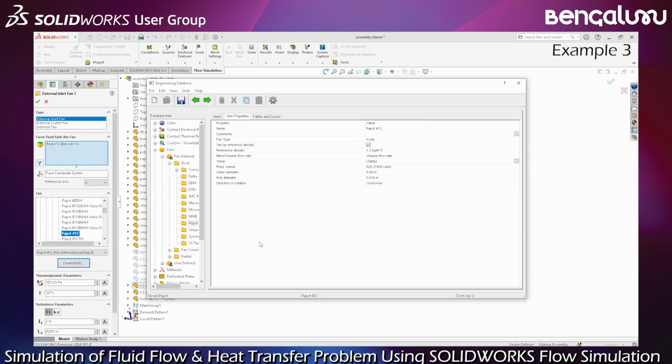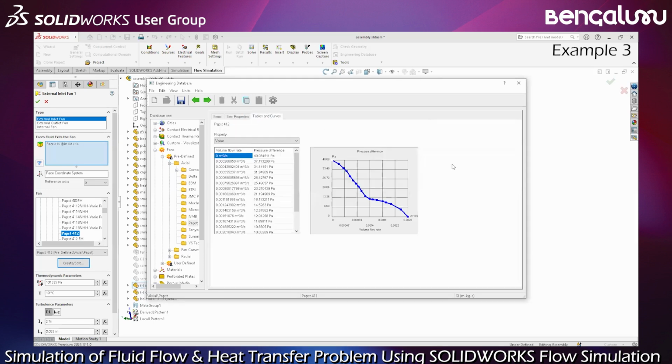So a fan, sorry, is defined by rotation, dimensions, etc., etc. But the most important data is the curve here, where we have flow rate vs pressure.